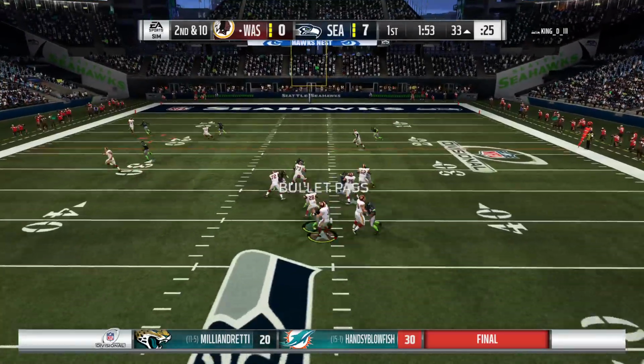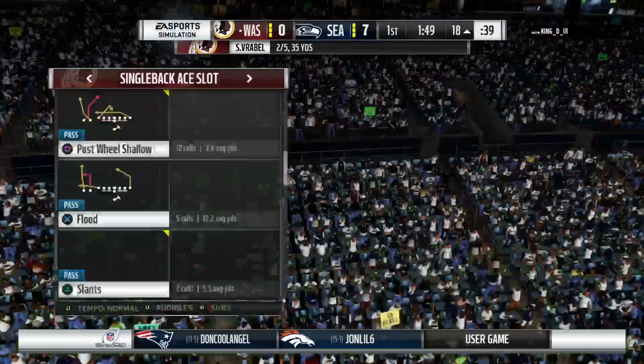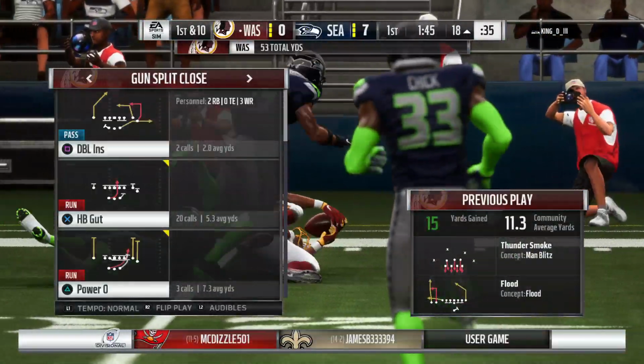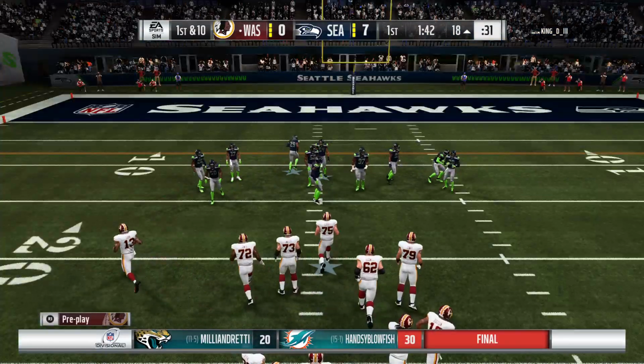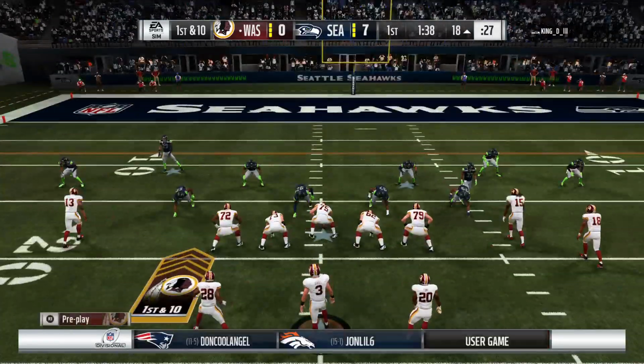He'll try again with the arm here on second down. Oh, a scrap for the football, and he's going to come down with it. He had 6 catches in the wild card win, and that's his first one here in the divisional round, and it's a first down. Redskins with their first trip to the red zone thus far. They have a 1st and 10 at the 18.